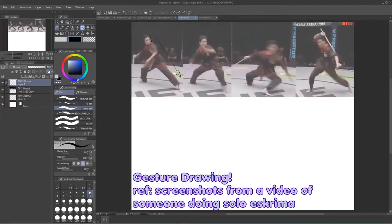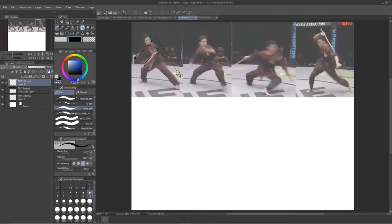Overall, I think using references and studying other people's work is a really good way to build your visual library and recognize patterns in anatomy, as well as shapes you'd like to use in your own work. I recommend trying Ahmed Aldori's 100 heads challenge — it is a Pinterest reference challenge in which you head over to the board he created that has a hundred different references for faces, and you draw 10 heads a day for 10 days. I've done this challenge twice, and it was a really good way of developing techniques quickly and getting a routine process down of how I draw a face from reference.